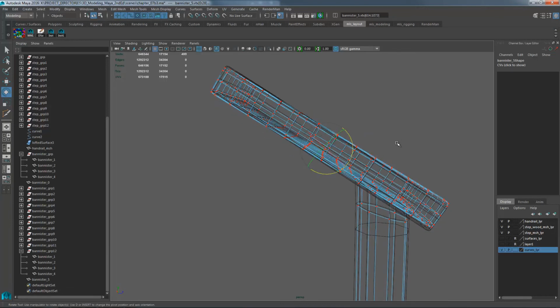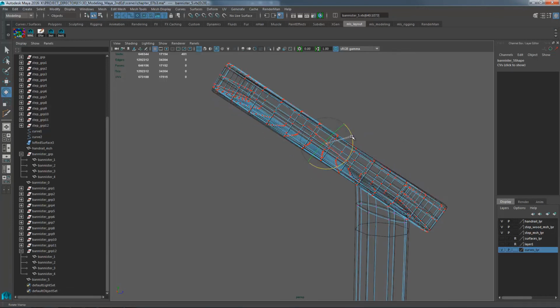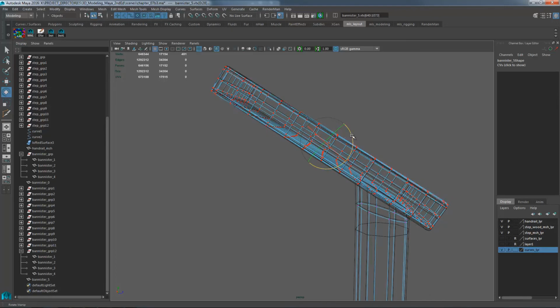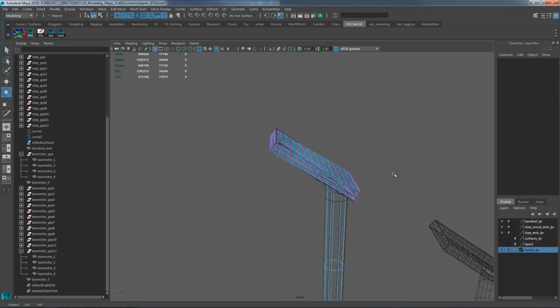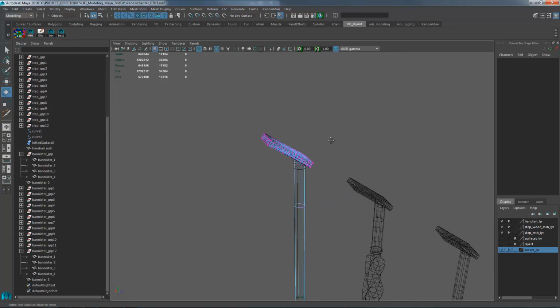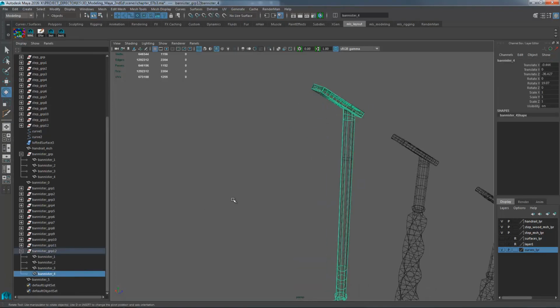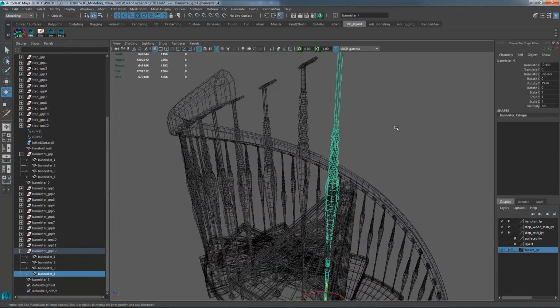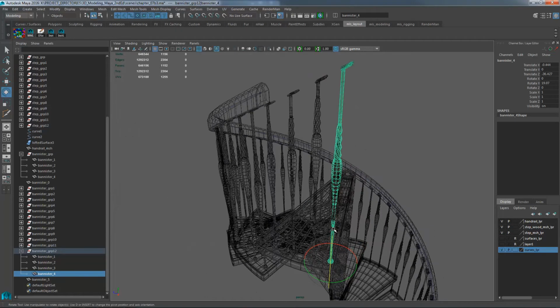Let me shrink the selection. We might change our minds on how much rotation this is when we get the remaining banister in here, or the remaining handrail in here. Okay, so that's in place, so we can remove this very last banister that has the split for the step.